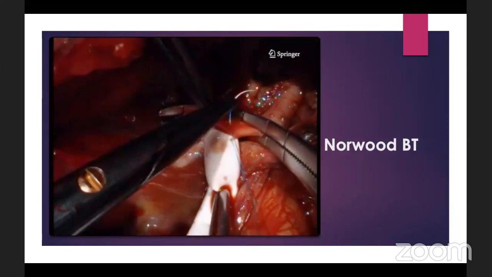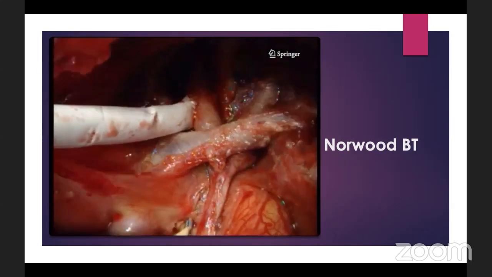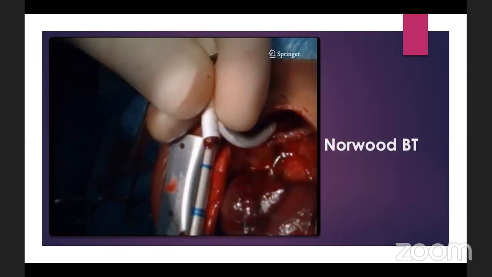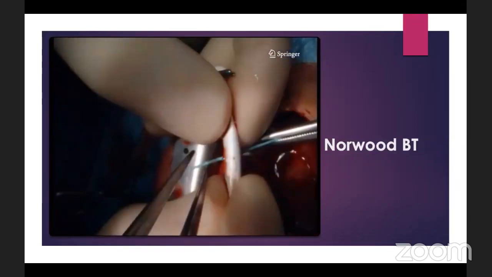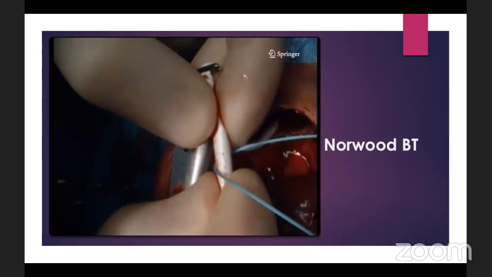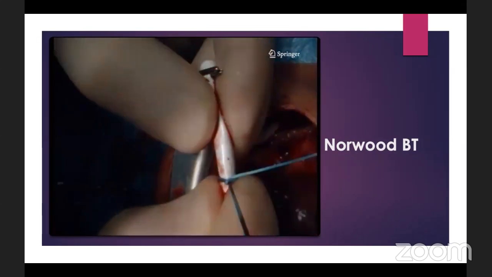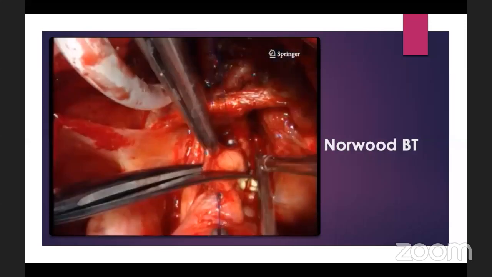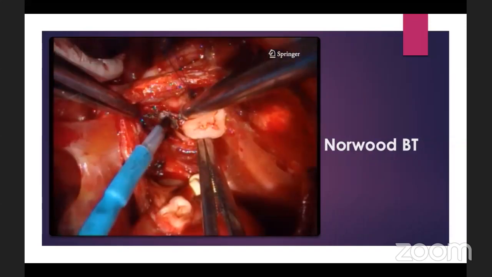Probably too technical of a point. If you're going to use this graft after the heart, after coming off pump to reconstruct the BT shunt, then it has to be sewn to the outer surface of the innominate artery. I usually do Sano shunts, but I still use this graft for cerebral perfusion, and I sew it to the upper surface of the innominate artery. It's just a technical point.